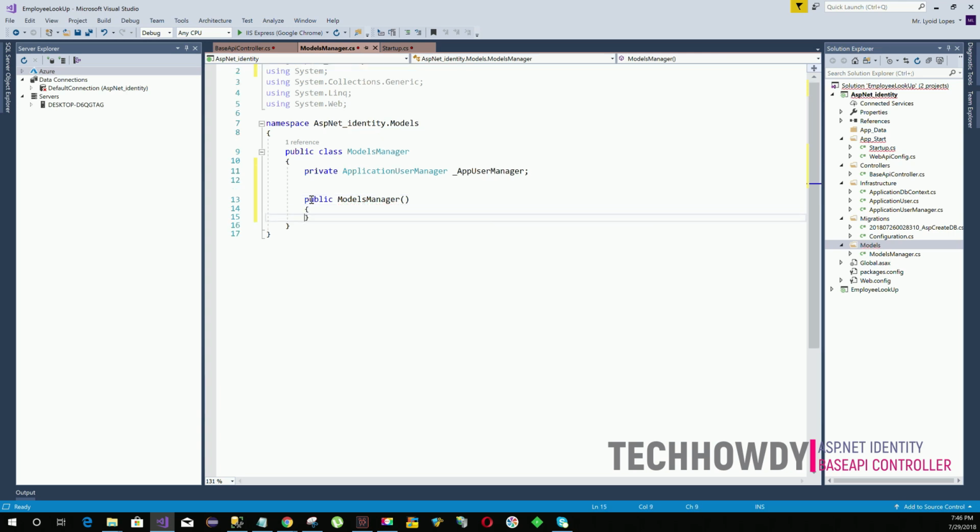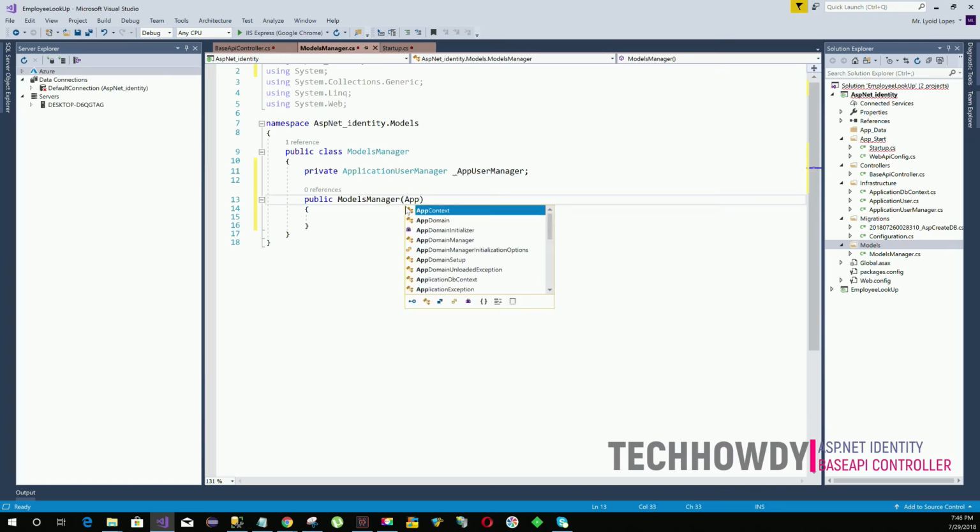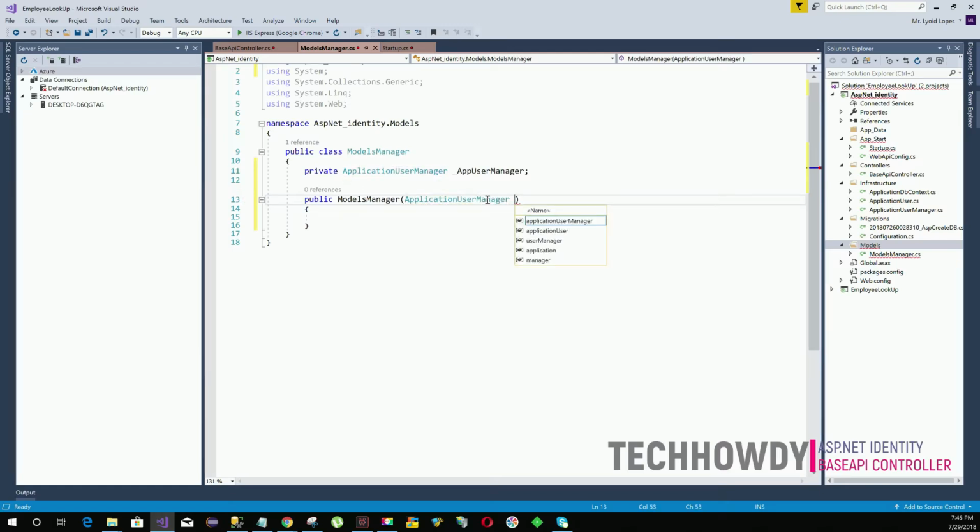The constructor of my models manager class is going to take the parameter of application user manager type, and I am going to name that parameter as app user manager.